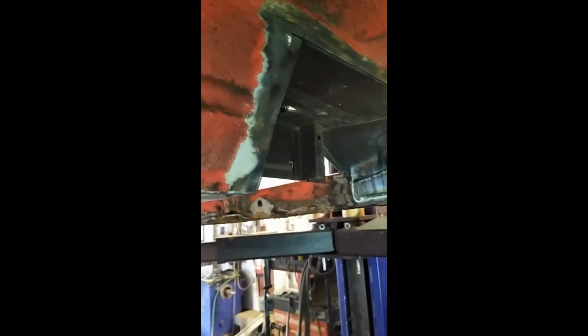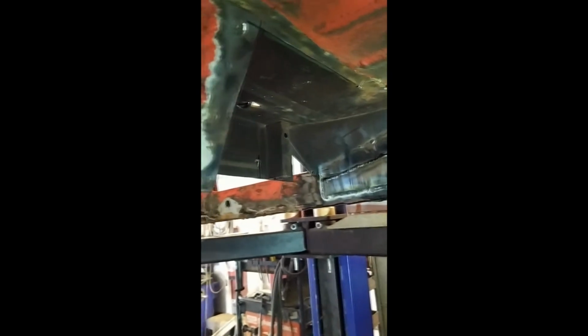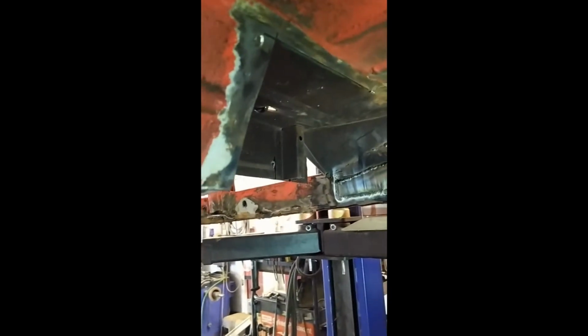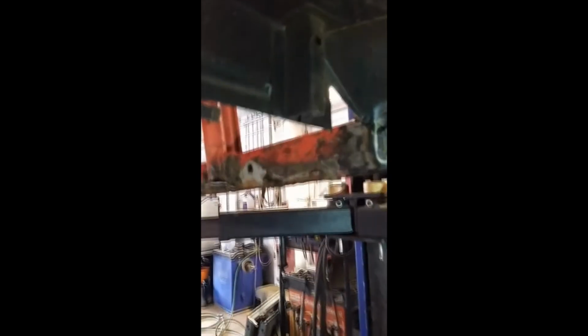So I'm about halfway through. Well, not halfway through, but I've started on the underneath of the driver's side. It is the driver's side, right hand side, and I've cut out everything that's rotten. I started repairing it. There's repair up there. I've started making a new piece to replace this piece over here.